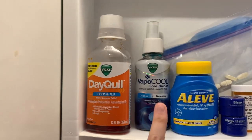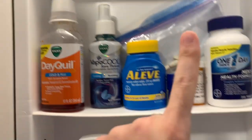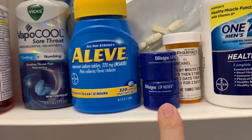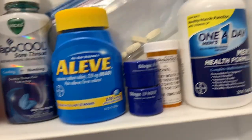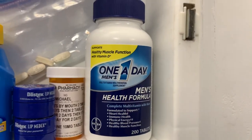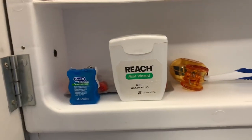This is so good if you have a really bad sore throat. Recommend this. Aleve, great if you have a headache, if you have any type of pain. I just started using these Blistex Lip Medics lip balms, and they are so good. I love these. And I have been really bad with taking my vitamins, but these vitamins are pretty good. I recommend them. Toothbrush, toothpaste, floss, basic stuff that you would use at home.